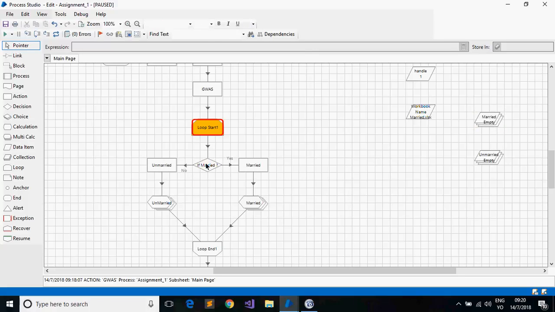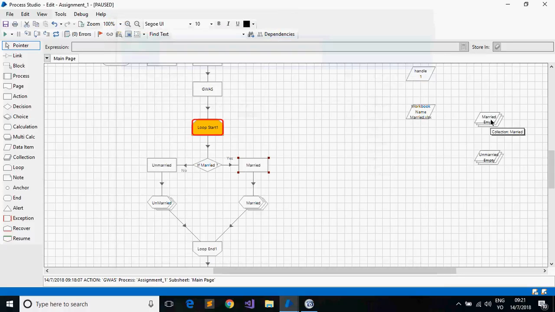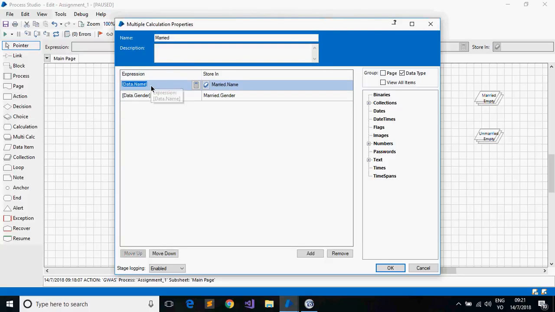Okay, so let's see this. If the person is married, then I am adding a new row to the collection, which is the married collection. After that, I'll add data to that new empty row, right? So I'm using a multi-calculation stage here. There, I'm copying from my data collection to the married collection.